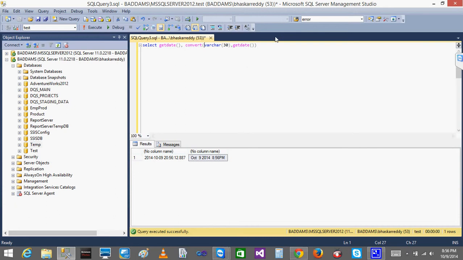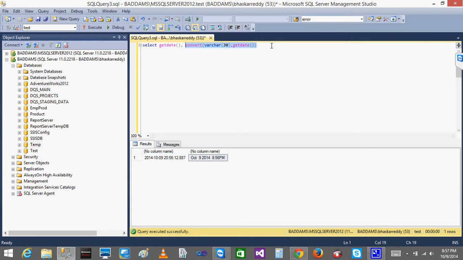Yeah. Okay. So like this, in SQL Server there are many system built-in functions. CONVERT and GETDATE are all system built-in functions, and there are many more that are built in by default. I am going to explain functions in depth, nothing to worry. For the time being I am going to explain this one.